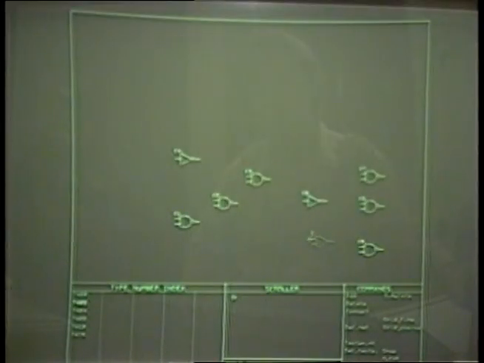Selection positioning tasks are interesting in that they are compound tasks, and they're tasks which we find in many applications. For example, selecting different gates in a logic design system, where we select, for example, an AND or an OR gate and place it on the workspace. Or another application might be, for example, in music, where we select a note of a particular duration and position it at a particular pitch.